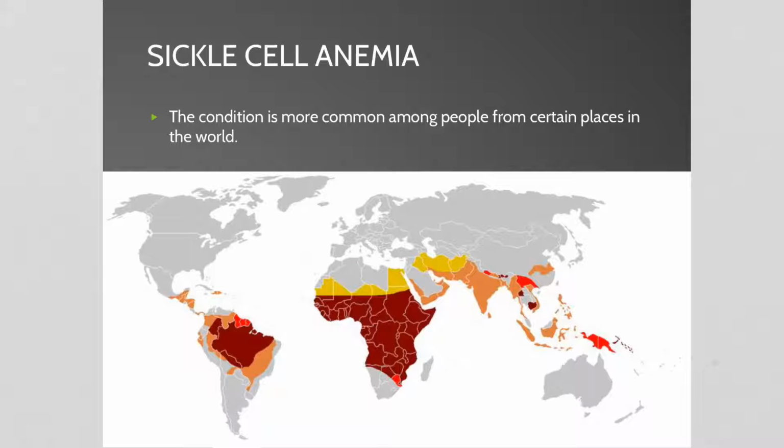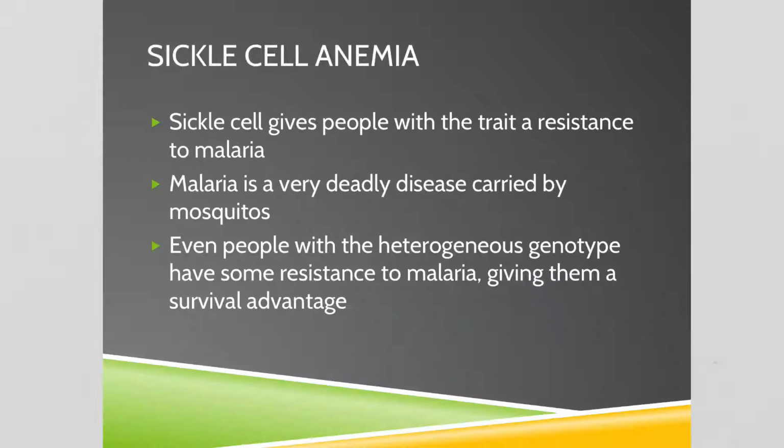But it's one of those crazy things. Because you say, well, why don't people up here have sickle cell? Why don't people down here have sickle cell? Why is it people right in the middle of the world? Why do they have sickle cell? Because it generally seems that most of the people with sickle cell are found in one region of the world, right? So when I explain this, it's going to make a lot of sense.